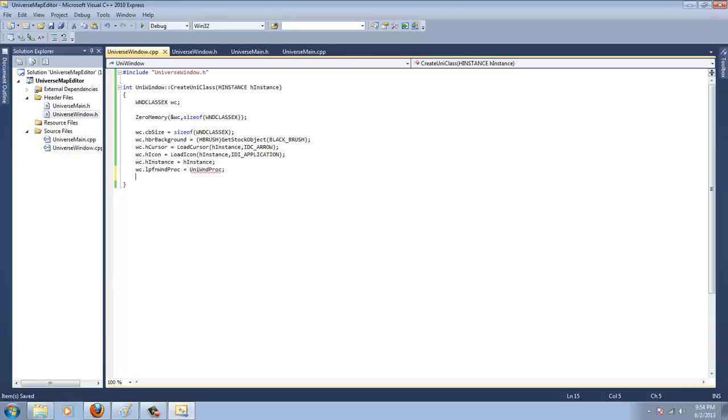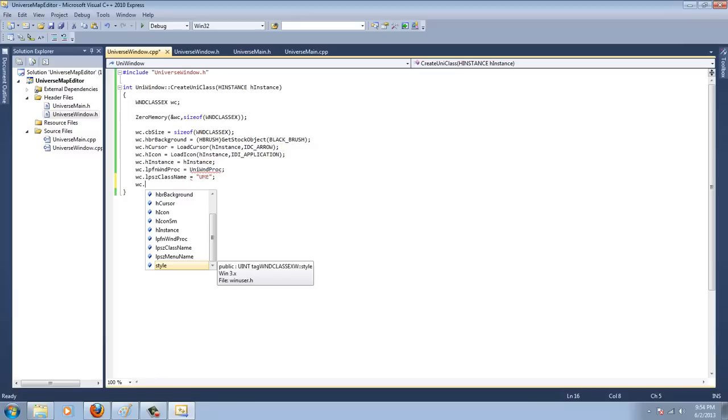Win prop. We're going to get an error for that. Class name equals UME for universe map editor. Going to get an error for that too. And then the style is going to be CS OWNDC or CS draw, and CS.